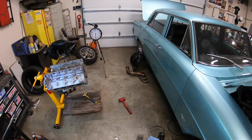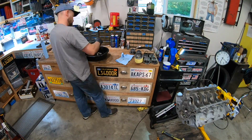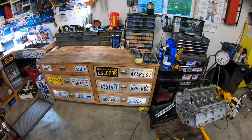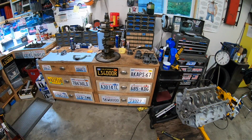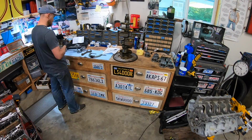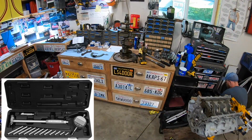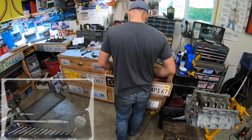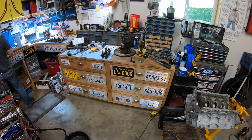So while we wait for those parts to show up, it's time to work on the engine. So the first thing I had to do here was clean the rods. I had never cleaned them after taking them out, so I just had a little bit of gasoline, some scrubbing, a little bit of elbow grease. They came out perfect, and then moved my attention to the crank. So I wanted to do this right. I've never really taken the steps. I've used plastic gauge before, but I've never bought an actual dial bore gauge. And with the mindset that I need this engine to work immediately after being put in the car, I went ahead and I bought one. A little bit of adjustment later, it actually made repeatable measurements, which is exactly what you want.